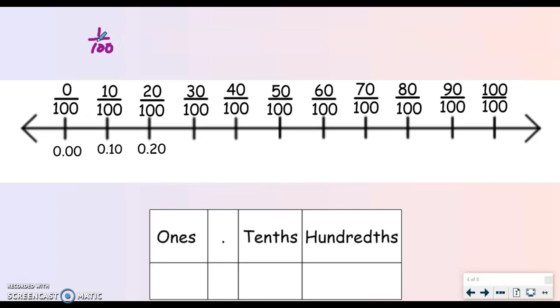So if we were to take that 1/100th from our word problem from before, and chart it on this number line, it wouldn't go here because this is 10 hundredths, so that's too much. 1/100th would actually be very, very close to 0. It's a very, very small amount. If you're thinking about $1, it'd be like 1 penny, 1 cent.